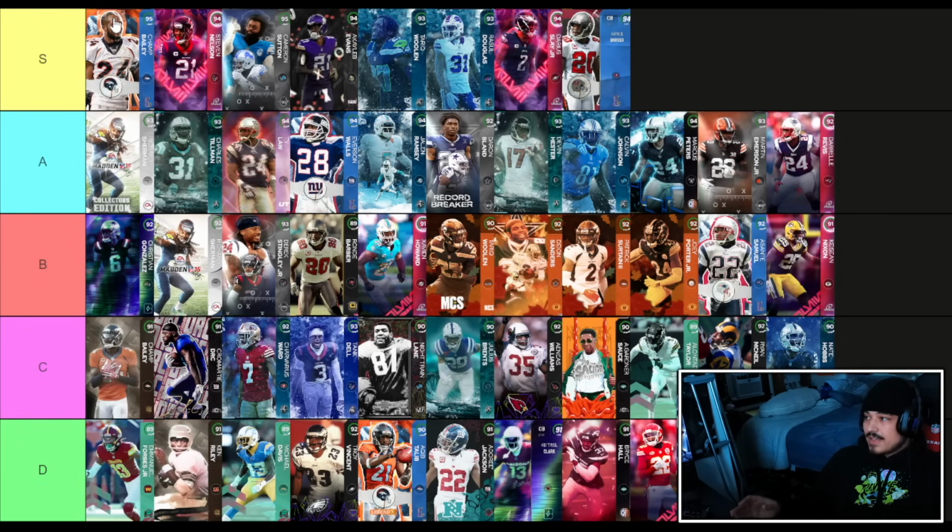I think that puts him at the top of S tier for now. Definitely a top tier card. Has the size, has the coverage stats, has the acceleration, has the play rec and awareness, has the hands, good against the run, good build, good abilities. So Champ Bailey easily, top of S tier for now.